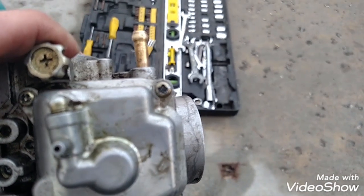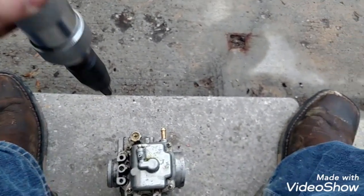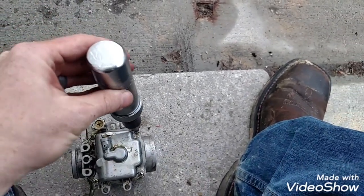Now that I have my carburetor out, you can see that these heads, that one's pretty good, that one's stripped out, that one's stripped out, and that one's stripped out. I tried to get them with a normal screwdriver and I just stripped them worse. So I went and bought what's called an impact driver. And what you do is you stick it down in there.